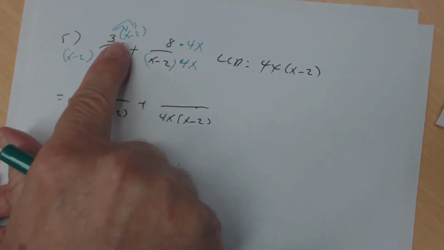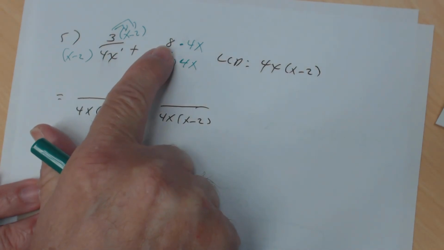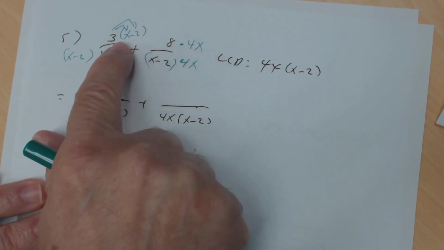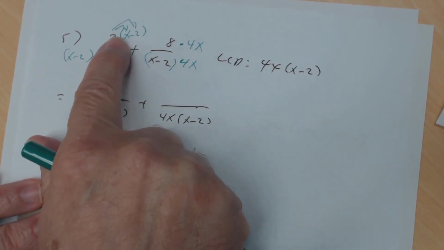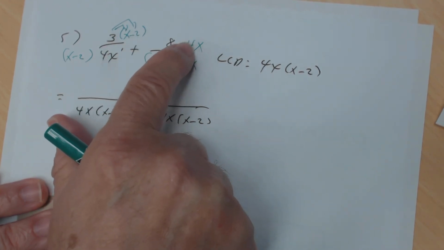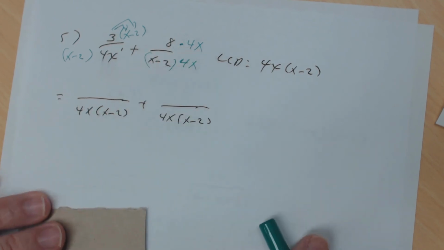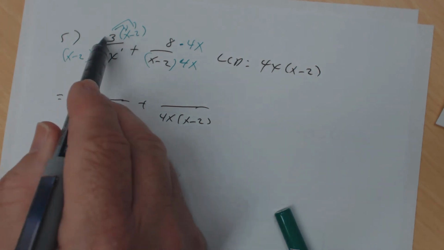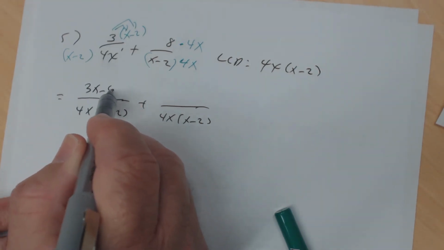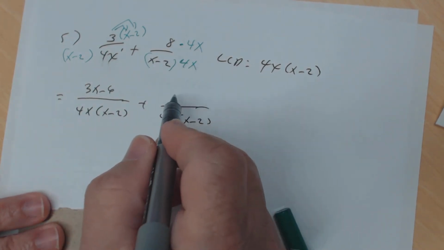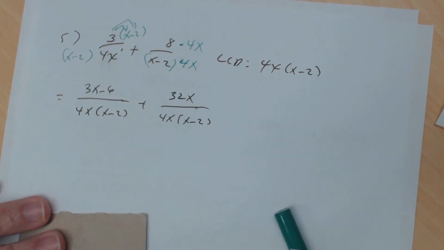All right, now be a little bit careful. Some students will make a mistake and say 8 times 4 and 8 times x. Be careful. That's not the distributive property here. The distributive property is where you multiply a monomial into a polynomial. See that subtraction? Here, that's just a monomial right here. So 8 times 4x is just 32x. Okay? All right, so what we get now is when I distribute here, I get 3x minus 6. That's this. Plus, and then 8 times 4x is 32x.